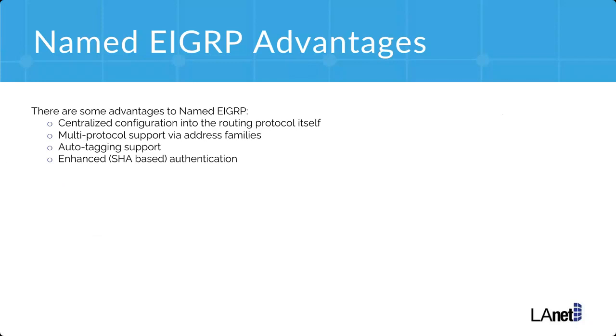So let's say I've got EIGRP running in my campus and BGP running out at the edge, or some other routing process, OSPF, BGP, doesn't matter. And my desire is that all of my native EIGRP routes, I want to redistribute into BGP. But if it's not a native EIGRP route, I don't want it going into BGP, right? Well, you can do this with auto tagging, because I could auto tag all my native EIGRP routes with some value, say 10, and then when I redistribute EIGRP into BGP, I could say only allow those routes that have route tag 10 on them, so that if I have other non-native EIGRP routes, they don't go into BGP. That is a pretty cool feature, I got to admit, auto tagging.